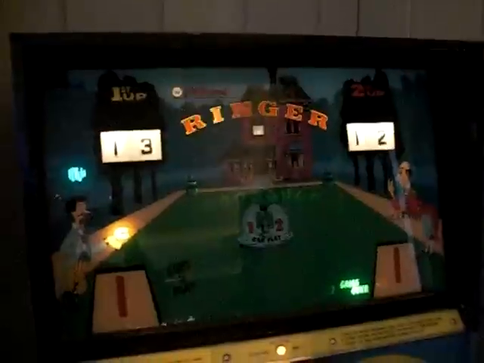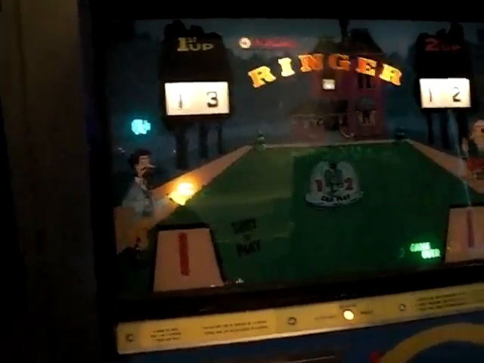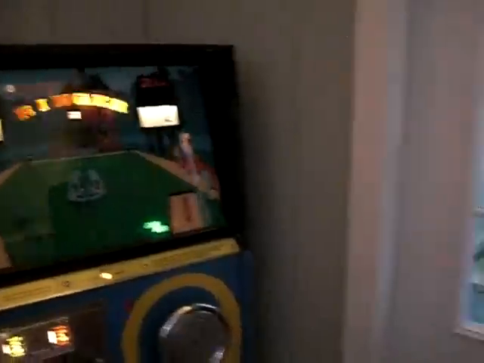1972 Ringer. This is a novelty game, spin the wheel, and it's a 2-player, throw the horseshoe back and forth and try to get a ringer. 3 points for ringer. Throws 3 and 6. If you get a ringer, a buzzer sounds and you get to throw again. Kind of fun. Something a little bit different to do than pinball.